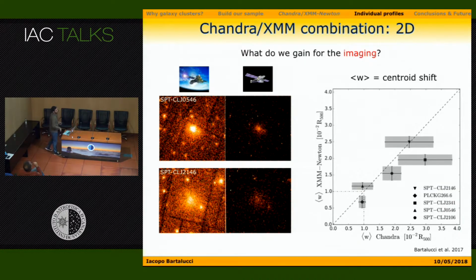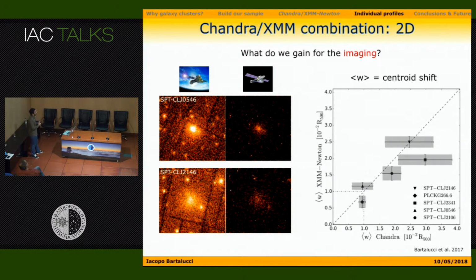Okay, now that I have explained why we can combine Chandra and XMM-Newton, let's look at the results that we obtained. First, what we have done is the analysis of the galaxy clusters, characterizing their dynamical status. What we do in X-ray is look at the galaxy cluster and try to identify if the galaxy cluster is perfectly round, which means basically that it is perfectly relaxed, or if there are traces of infalling substructures, and so if the galaxy cluster is disturbed by mergers.